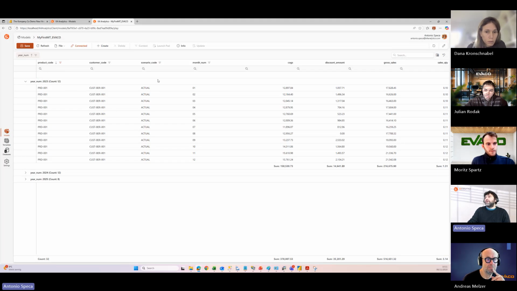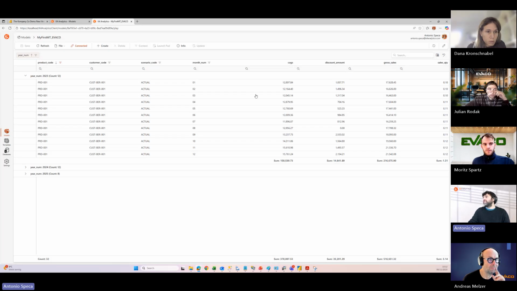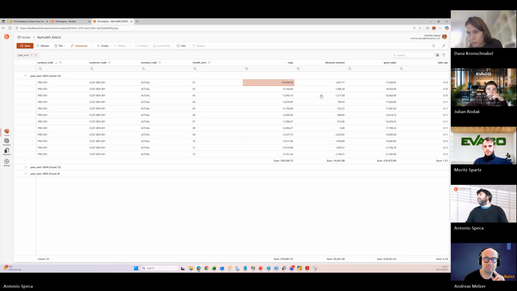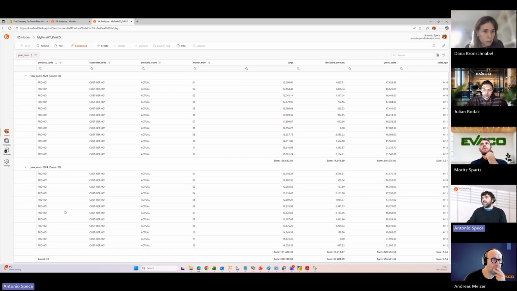So this object is called master table. It's ready for data entry. So if you change a number in the measure, here 13,000, probably it's better to put something less. If you change a number here, it will be directly saved on SQL. And you can create new rows, you can delete, and that's basically it.